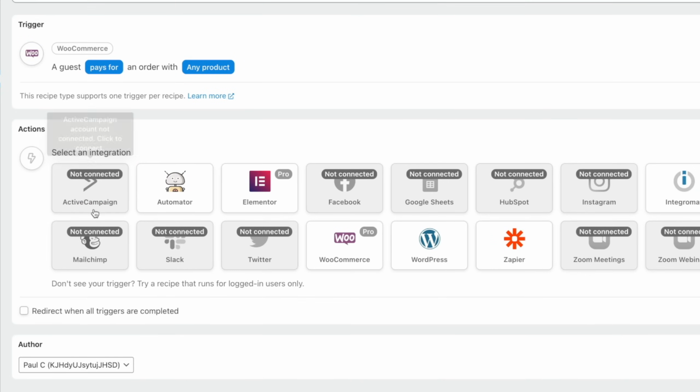So now we've set up the trigger, we now need to go ahead and just choose what action, what happens. So we'll click add action. And you can see now we've got various different options. Some of these are not connected because these are sort of third-party API-driven tools. So things like ActiveCampaign, if you use that for your email marketing, MailChimp, those kinds of things. So this is great if someone purchased a product and then you wanted to add them to a mail sequence as part of your mailing campaign, you know, with ActiveCampaign or MailChimp or something. So once they bought that, then they get added to that, and then you can start to send them emails.